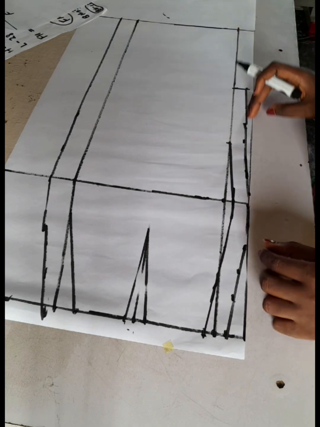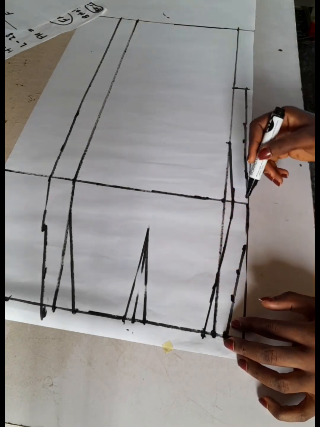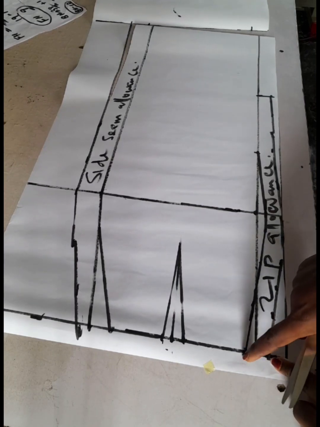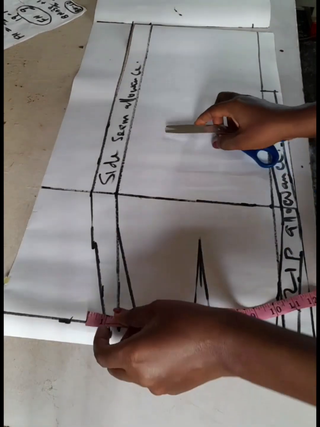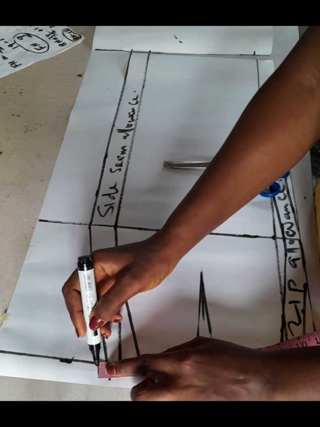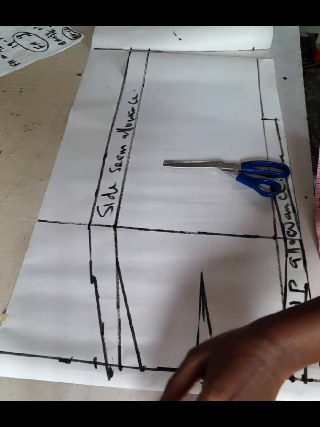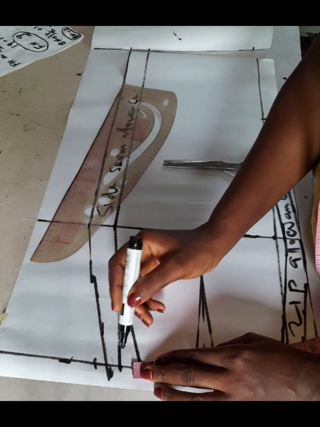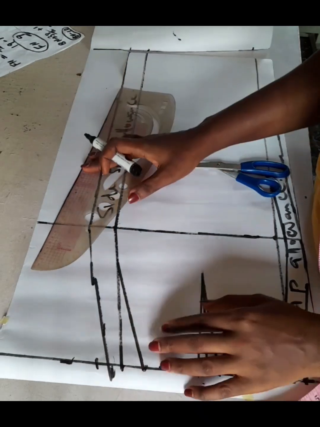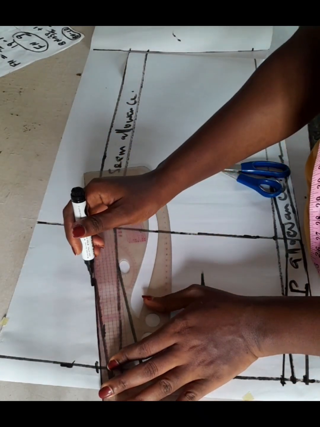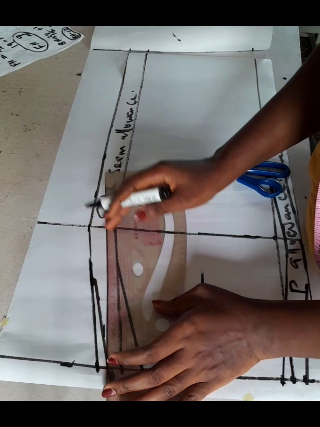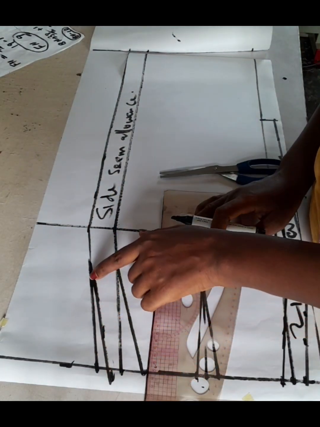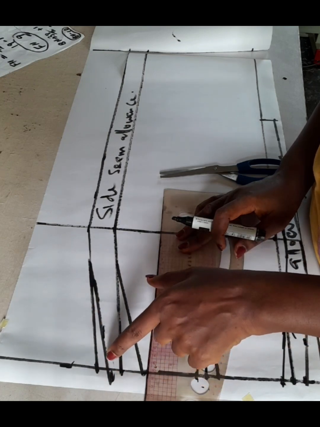So we are going to cut this way. This will serve as a zip allowance. We came in here by half inch. This half inch that I contour the waistline with, I always like to return it here, just to balance the front waist. I'm supposed to have returned it here before measuring 1.5. It's still the same thing. So I'll just mark it like this. Can you see? So this is the line I'm going to cut. I'm not going to cut here.